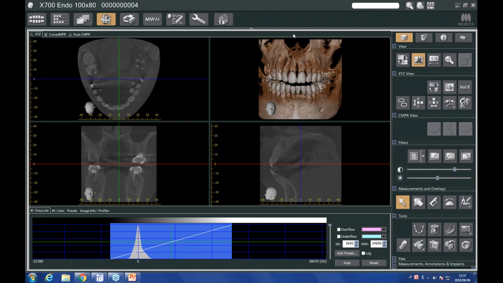Now, the very first thing I always do with any image is adjust the contrast. There's no point to start reading and manipulating an image if you can't see the detail in that image. So looking at this screen, you can see it's a little bit dark and a little bit gray. So what I want to do is adjust the contrast to pull out details, including the hard tissues as well as soft tissues. And there's several different ways of doing that. And this is going to be a theme of the Idixel software. There's no one right way or wrong way to do anything. We try to provide you as many options as possible to make it easier for you.